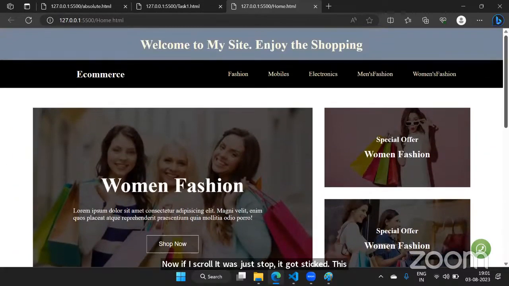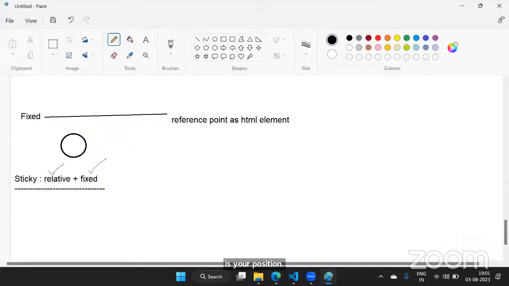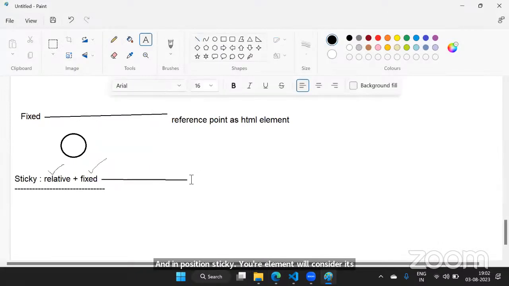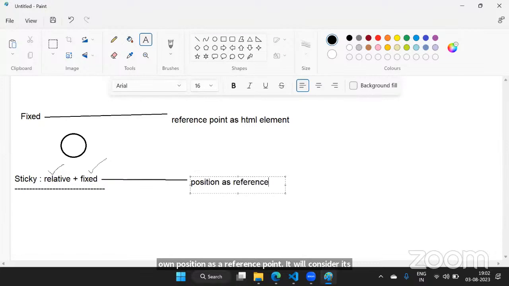And in position sticky, your element will consider its own position as a reference point. It will consider its own position, because it will move from its own position only, if you scroll.